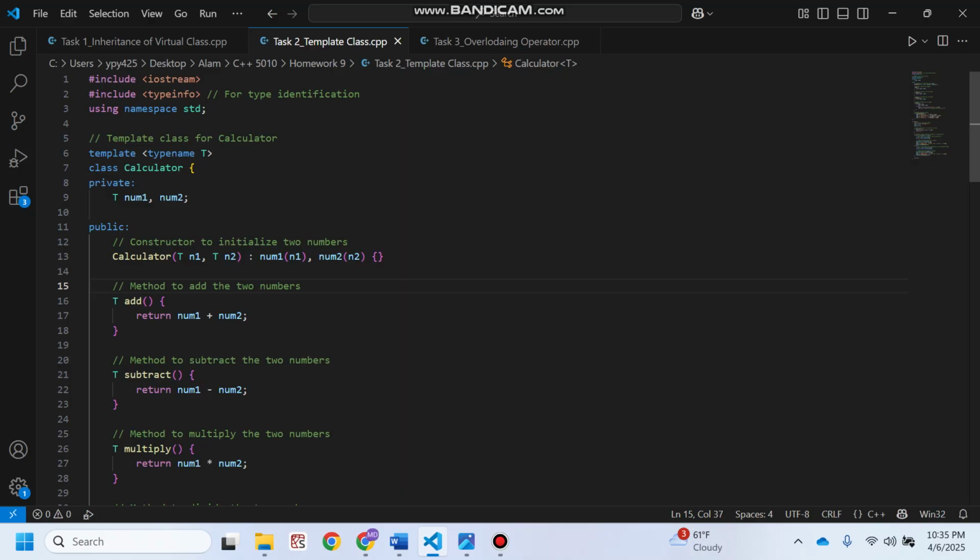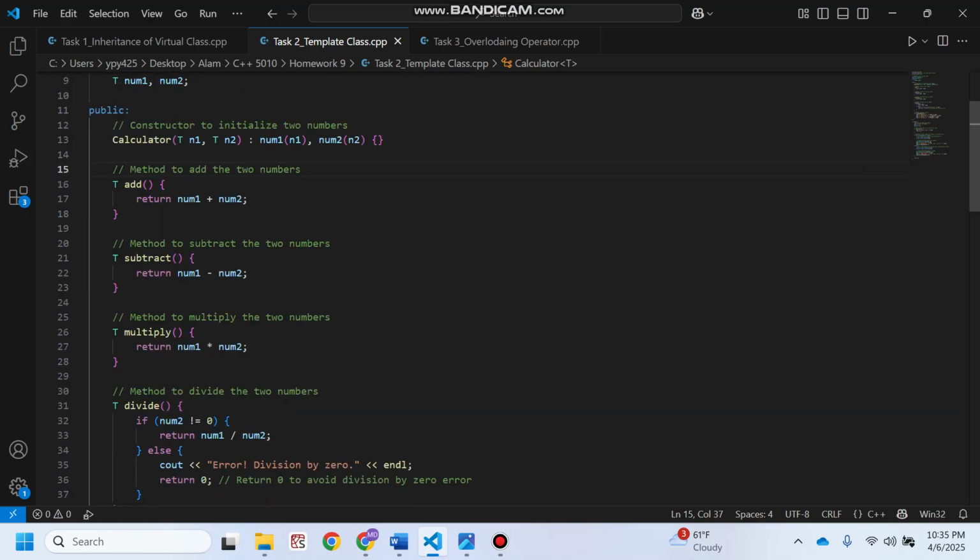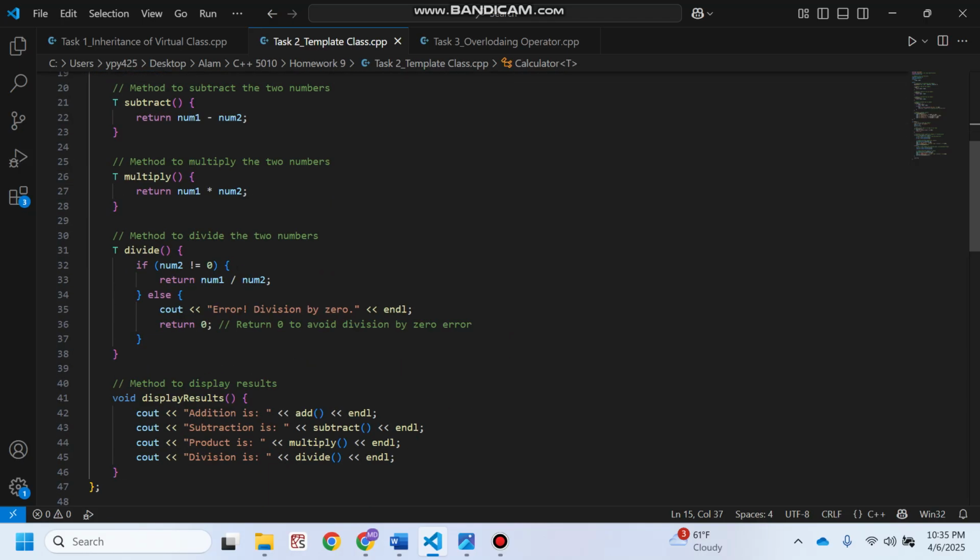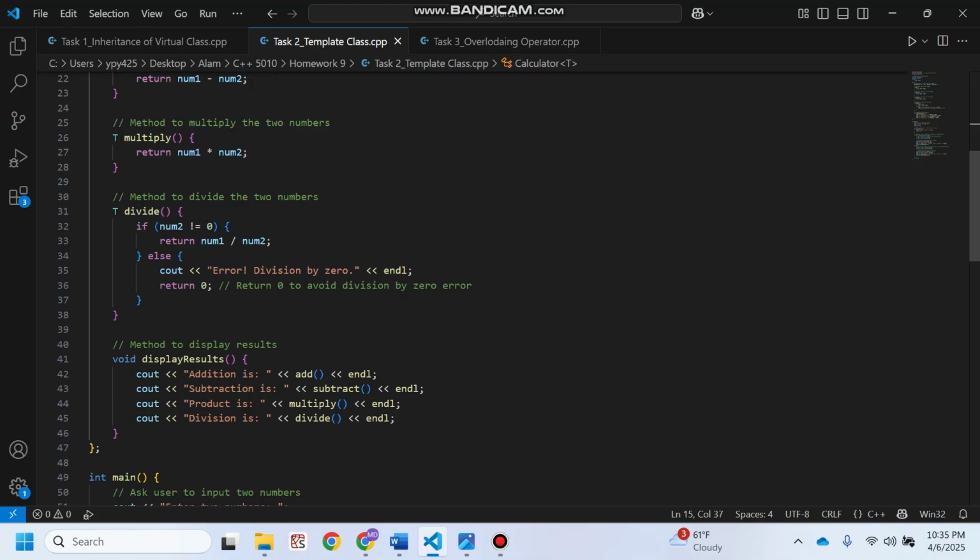We have two private numbers, as I already told, and a constructor to initialize them, and four methods, that is add, subtract, multiply, and divide. The divide method also checks for division by 0 to prevent the program from crashing. And there is also a method called displayResults that calls the operations and prints the results.